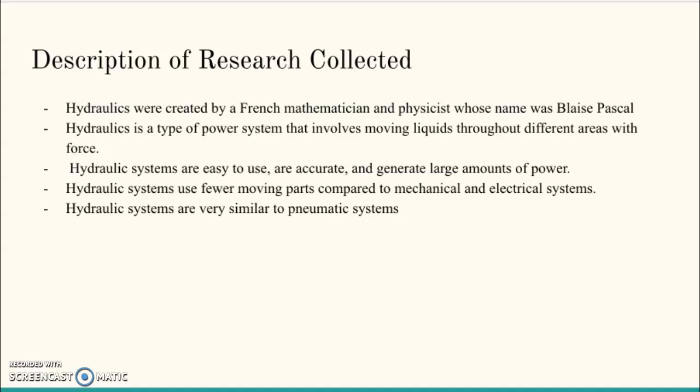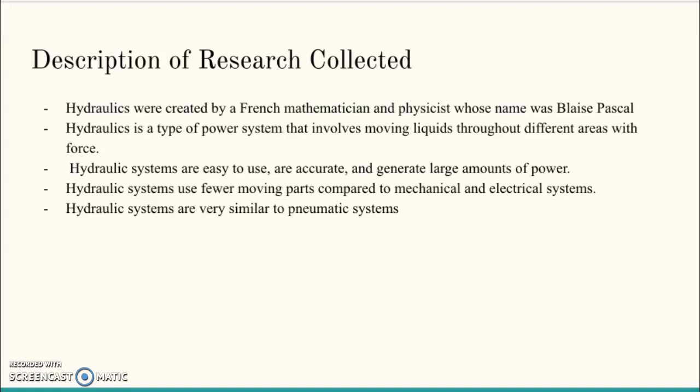So the hydraulic system was created by a French mathematician and physicist whose name is Blaise Pascal. Hydraulics is a type of power system that involves moving liquids throughout different areas with pressure. It's very easy to use, it's very accurate, and against contrary belief, it generates large amounts of power. Hydraulic systems actually use fewer moving parts compared to mechanical or electrical systems.